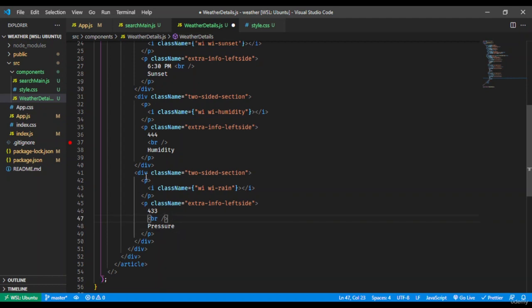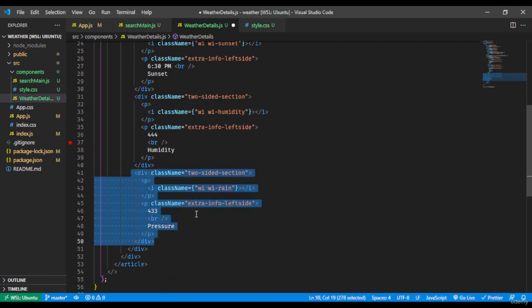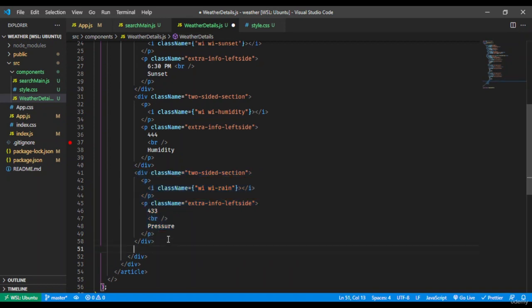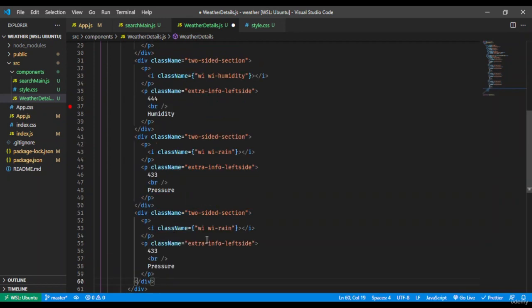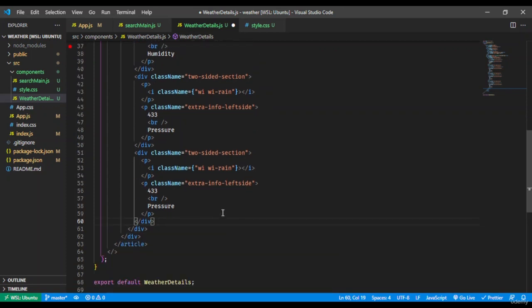All right, so let us copy this one more time, one last time. There we'll be providing the wind speed, right? That will have an icon, and the name of that icon would be strong wind, and here will be the wind speed, maybe, anything. So here we'll write the speed. You can write wind speed, no issues with that. Let me just save it and show you how this looks in the browser.